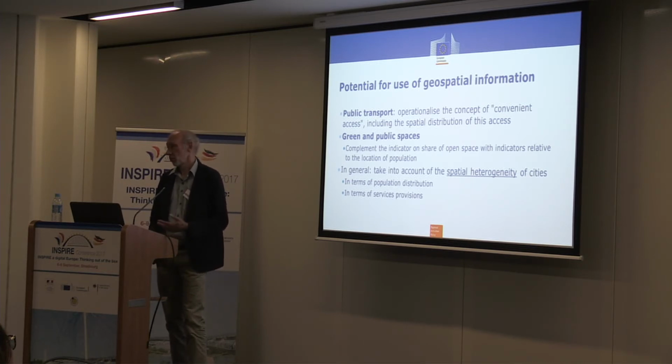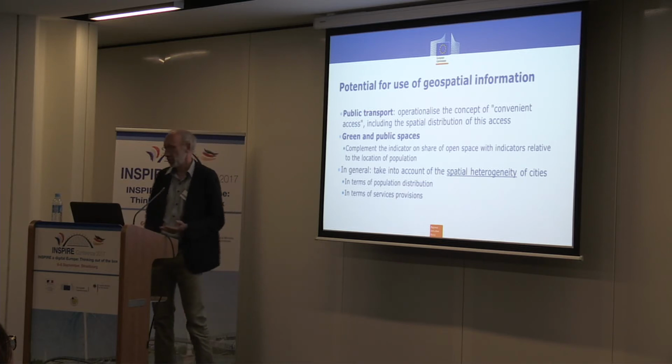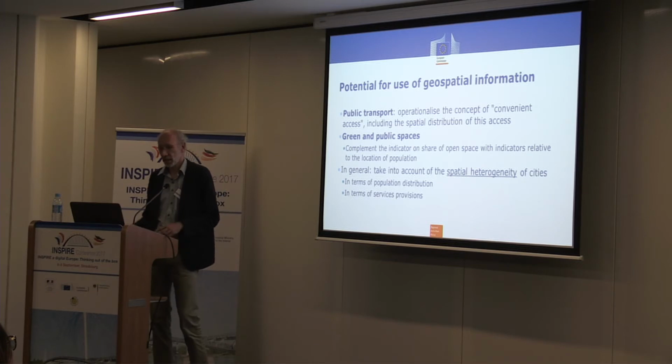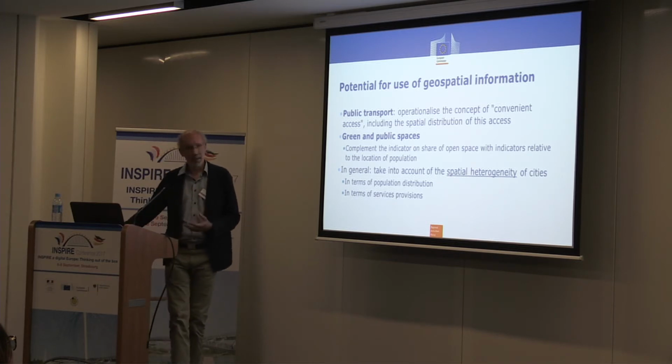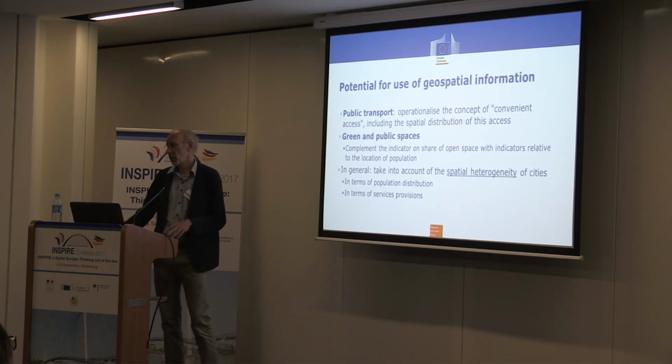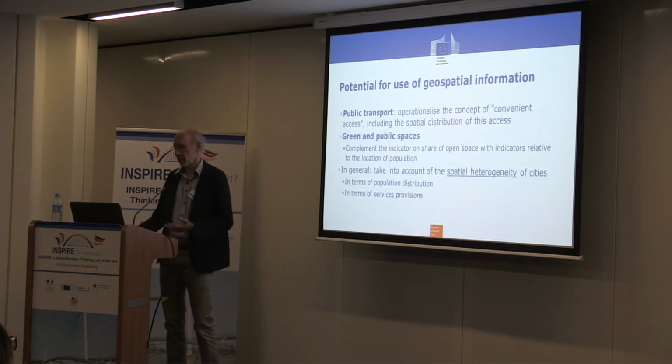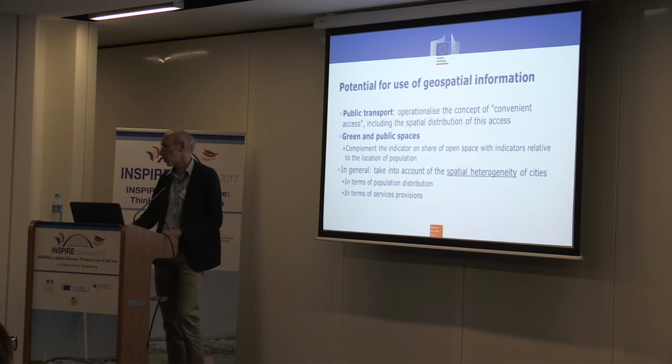Same goes for green and public spaces. There, an indicator on the share, the mere presence of open space, should be linked to the presence of population and the distribution of population throughout the city. So, in fact, ideally, these kinds of indicators should, in one way or another, take into account the spatial diversity of cities in terms of population distribution and also in terms of the provision of the services, be it public transport or green or open spaces.